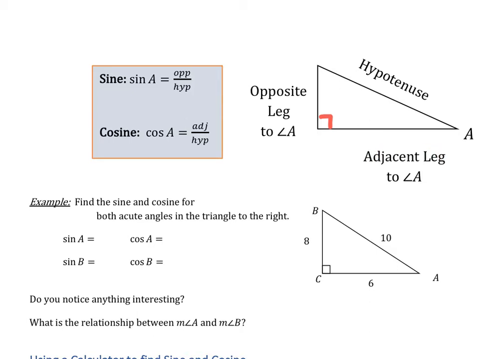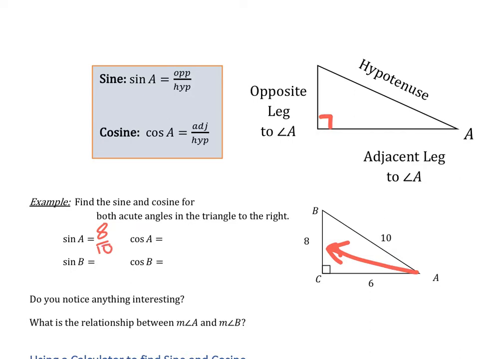So now we've got a triangle here. If we have a triangle, like this 6, 8, 10 right triangle, and we want to find the sine and the cosine. Well, the sine of A, we said, was the opposite over the hypotenuse. So we've got to find angle A here, and we've got to find out which leg is opposite. Well, opposite means go all the way across the triangle, over there to the 8. So the opposite is the 8. The hypotenuse is 10. That's just the longest side.